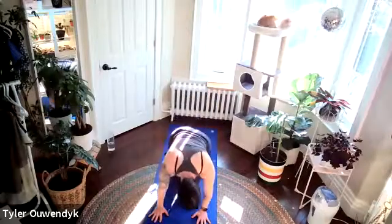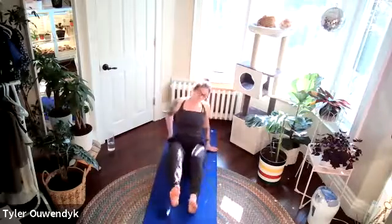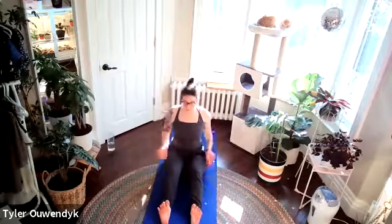Sit onto either hip. And take your legs out in front of you. You can have a bend in the knees here. You're going to curl the toes back toward the face. Take an inhale. Sweep the arms up. Exhale, fold, and then just let your hands land.